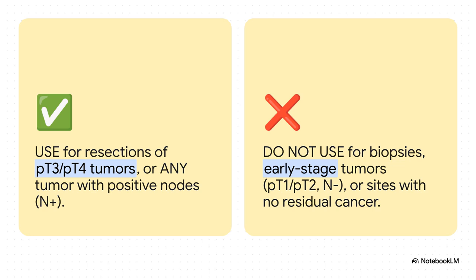You absolutely have to use it for resections of pT3 and pT4 tumors, and for any case where you find positive lymph nodes. But just as important is knowing when not to use it. You don't need it for a simple punch biopsy, or for those early node-negative tumors. And you don't use it if the surgeon re-excised a site and there's no cancer left. Knowing that difference is your first big decision point.